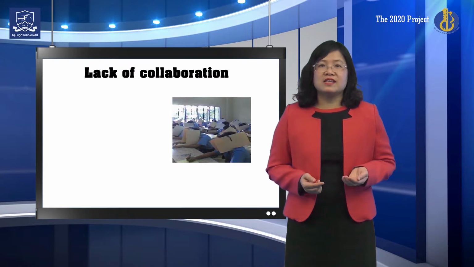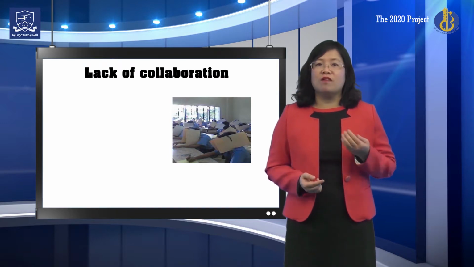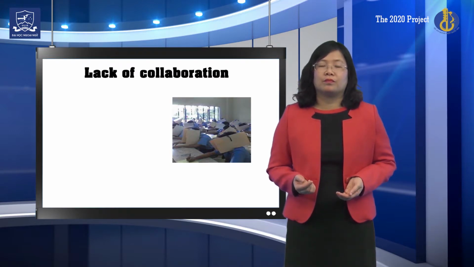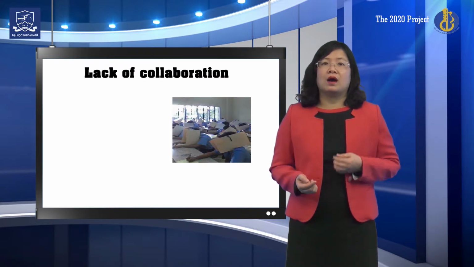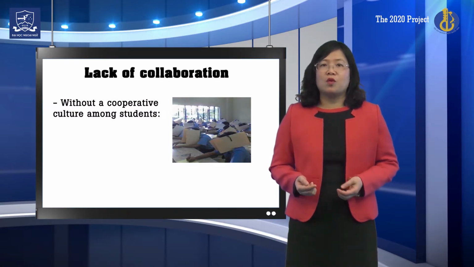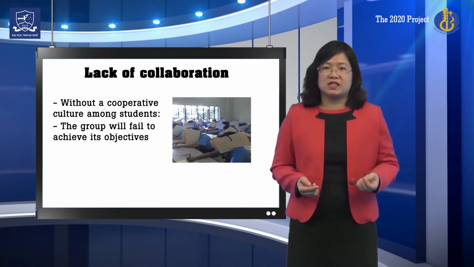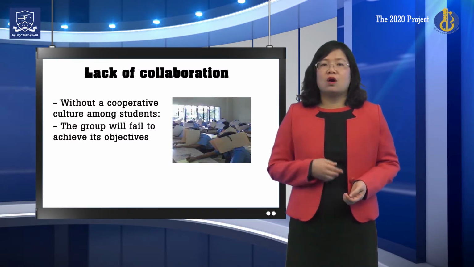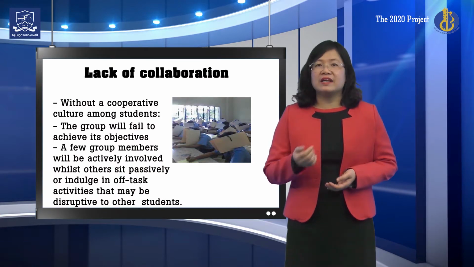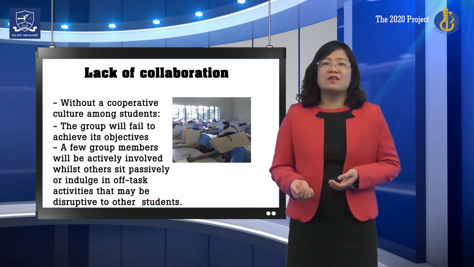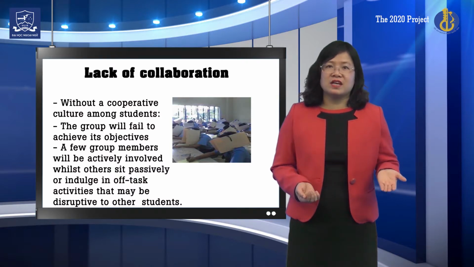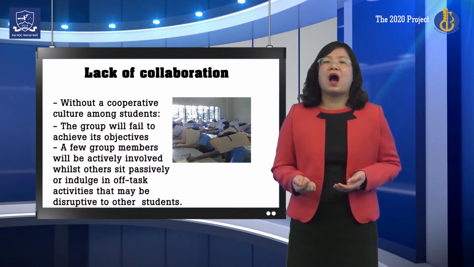However, the success of group work depends on the involvement and cooperation of individuals in the group. In the absence of a cooperative culture among students, it is likely that the group will fail to achieve its objectives. It is also likely that only a few group members will be actively involved, whilst others sit passively or indulge in off-task activities that may be disruptive to other students.